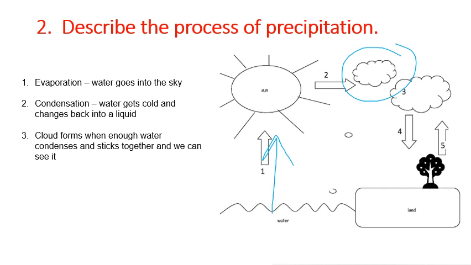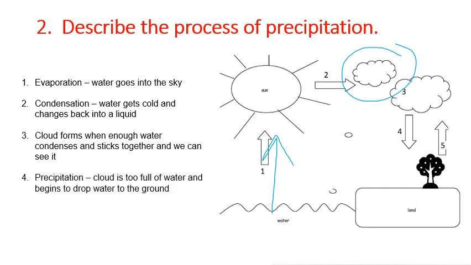After the cloud starts to condense and starts to grow and get bigger, we can see it. When the cloud gets too big or too full and it can't hold any more water, it starts to drop it. Water falls out of the cloud after it gets too full. That's what precipitation is. The only other thing I added into our picture is transpiration, because we know that plants help this process. We know that plants also allow water to get into the air and help this process occur.